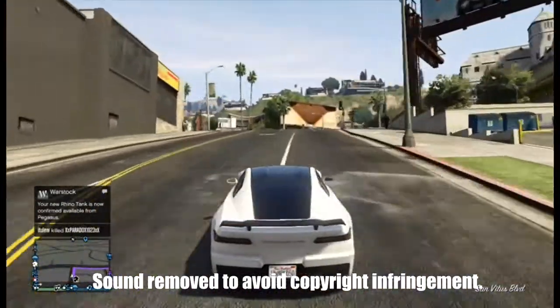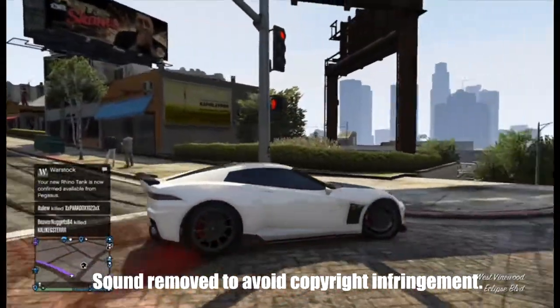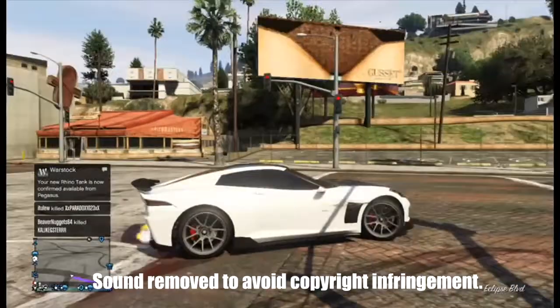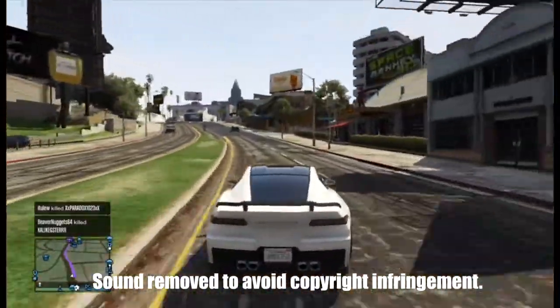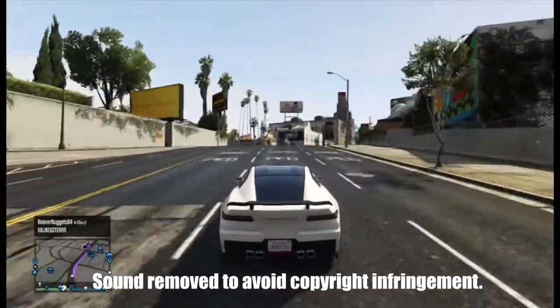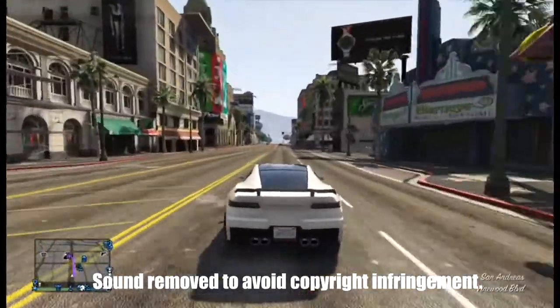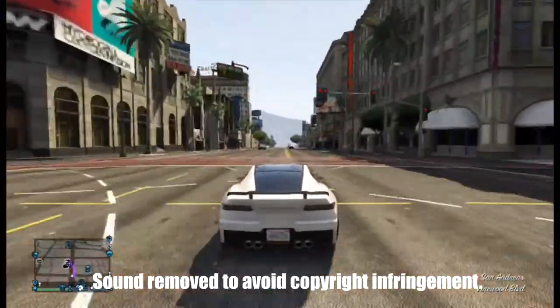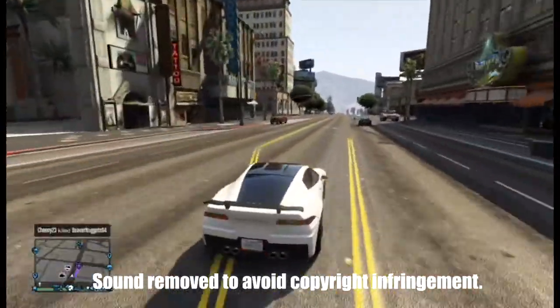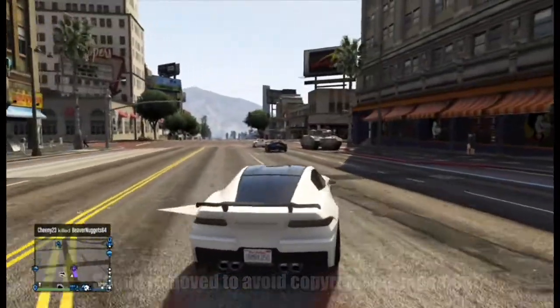So it seems like any time that you order the Rhino Tank, it's actually going to spawn near the theater. Miscued on that corner. Okay, so here's your tank, just up by the theater here. I was looking to the left for whatever reason, but it's right there, just to your right.